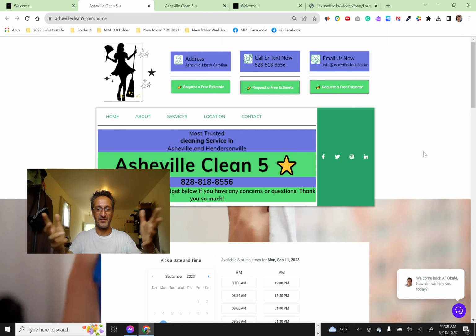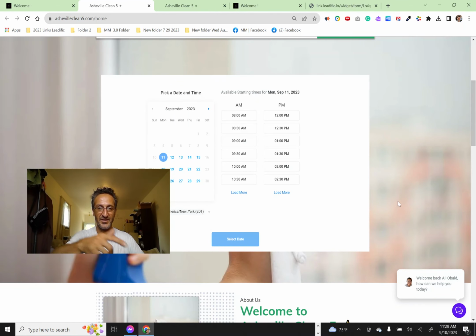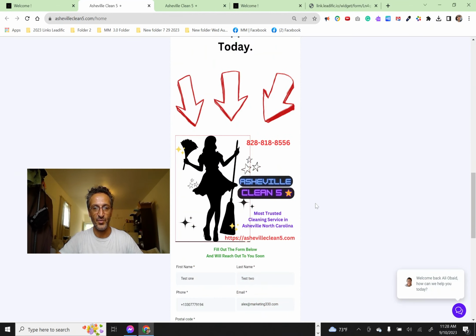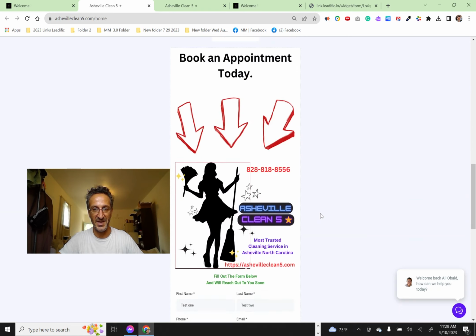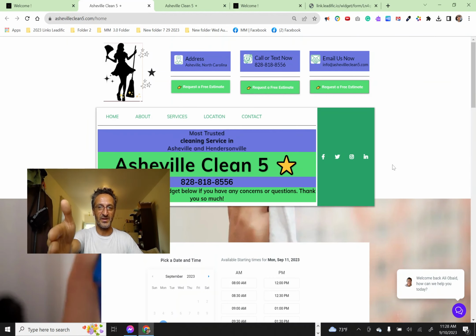And as you guys can see, setting up everything is really, really simple. All you have to do is click one button and it downloads the snapshot. You have your website and you put in the phone number, put in the logo, and the calendar takes a minute to set up. These websites really take seconds to put together. This was already a template that I edited, and the whole process took me about 20 minutes. And you can just rinse and repeat with different clients, and all you have to do is put in different logos, different colors, whatever colors they want. You have to buy a new phone number here.